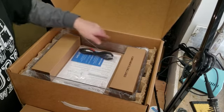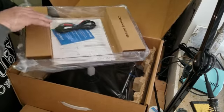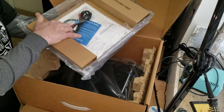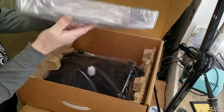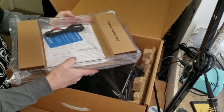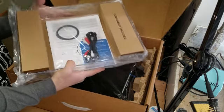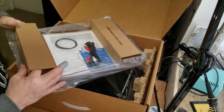So it comes with your standard garden variety RCA cable. There's the belt. It is a belt drive turntable. Here's the dust cover. Nice heavy dust cover. It's a little bit sturdier than what's typical, like on my Technics. So I'm real pleased with this. Let's see what kind of doodads are in here. This side is empty.